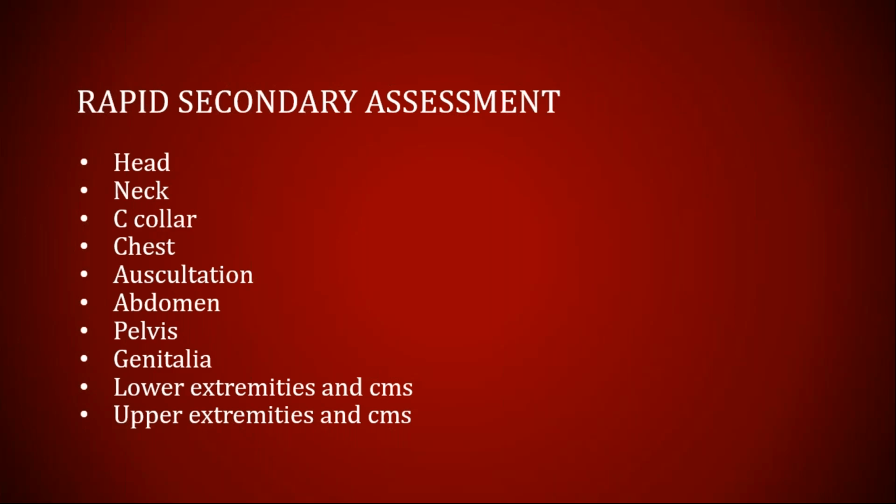Now, when we do identify injuries, so let's say we're going through a rapid secondary assessment, we identify a knee injury, an ankle injury, a wrist injury, something that's not life-threatening, we're going to note that and then just move on, because I don't want to waste my time splinting an injured wrist when somebody who's got a GCS score of 4 and is not breathing properly.